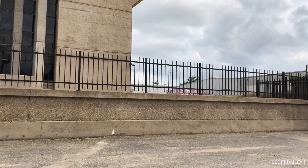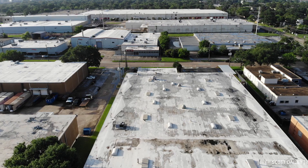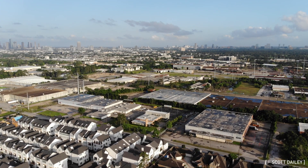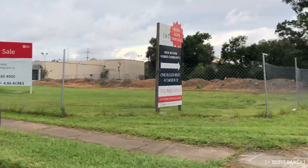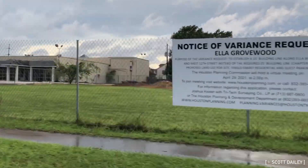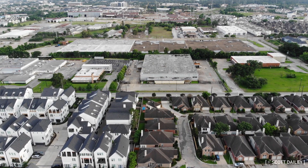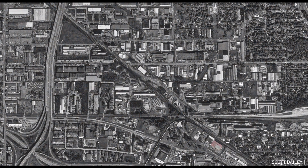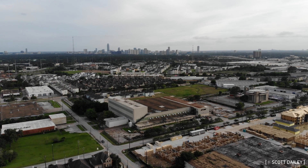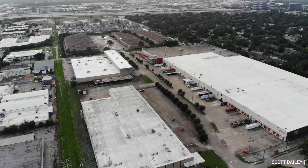As industrial life at the warehouses was going along as normal, Houston was blazing towards the 21st century and things were changing. As the city rebounded from the 80s oil crash and land inside the loop began to rise in value, the expansive warehouse buildings began to be purchased and demolished. First they were demolished for office buildings — simple and nondescript, not fancy, mostly along Old Katy Road. The first townhome developments came in the 90s. Today most of the land that was once occupied by industrial buildings here has been redeveloped mostly into townhomes with some apartments mixed in. Tracks this large inside the loop are hard to come by, and developers drooled over them as prices and desire to live in the city increased.